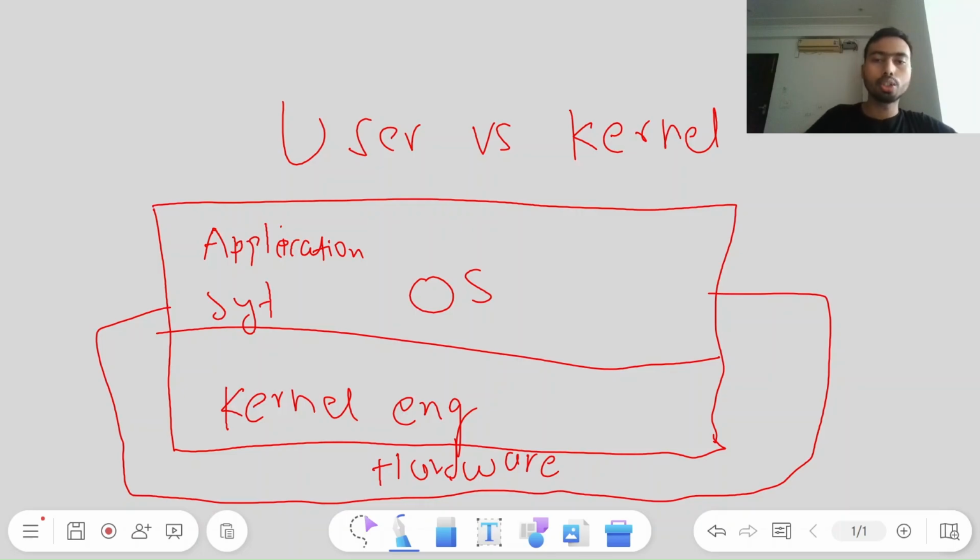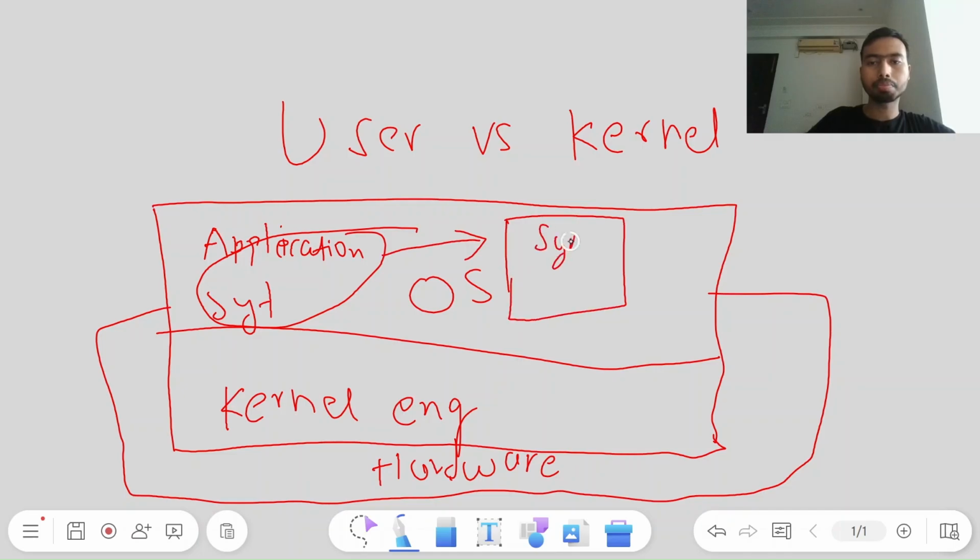Okay, so now the user interacts with the application and system. Then this application and system generate system calls. System calls are basically tasks which the hardware has to do.